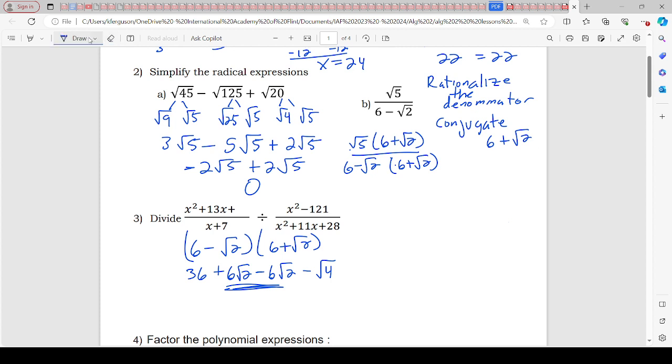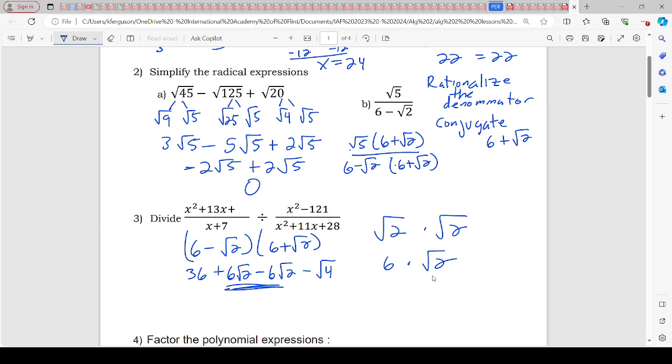All right. So right here, because the negative square root of 2 times the square root of 2. Remember, when I got stuff that's under the square root and I multiply or divide it, they can interact. But if I have something that's outside the square root times something that is inside the square root, they can't interact. It acts like a variable. So like 2 times a is just 2a.